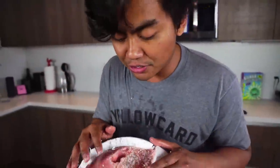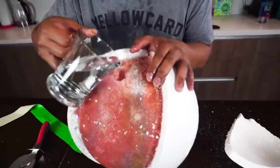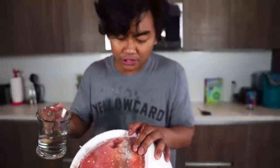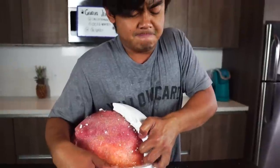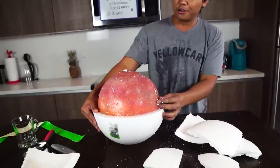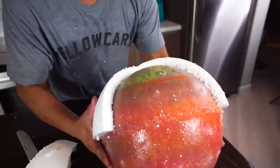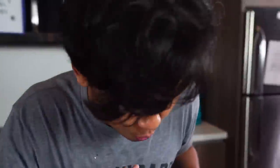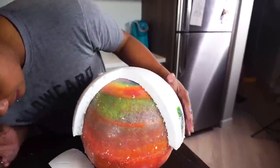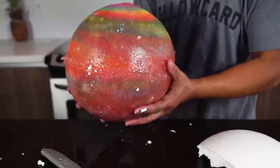Whoa, guys, check this out. So there's a little hole right here, because I think only the outer shell kind of solidified. So I kind of want to just put some more so the inner shell can, look at that. Like it's soaking up all the water. Whoa, that's pretty cool. Yo, the bottom part looks pretty legit. Look at that. Whoa, see this rainbow? There's a rainbow right there. That's, oh my. And whoa, look at this.